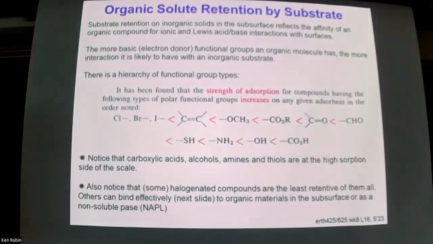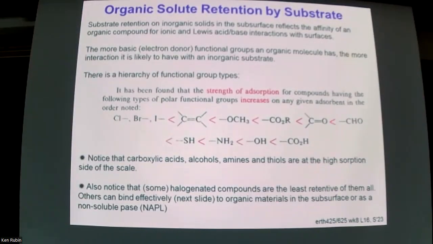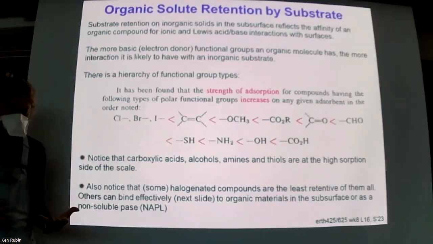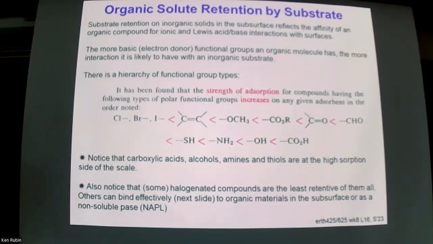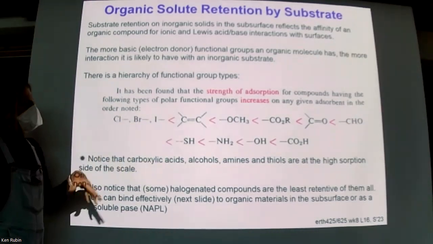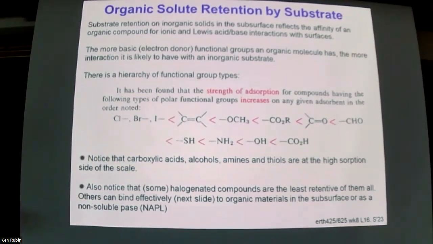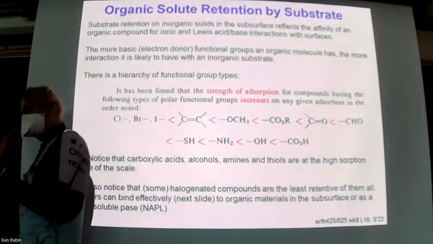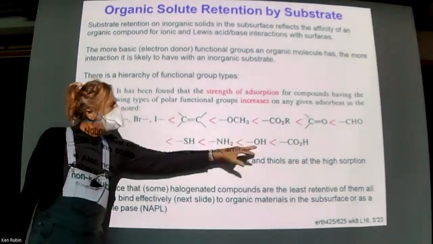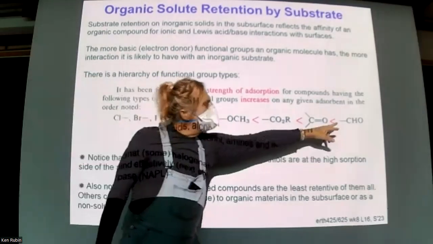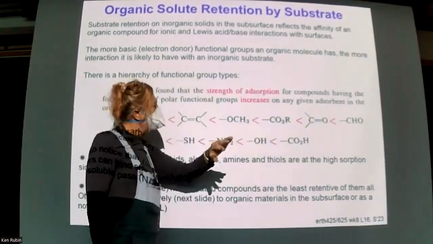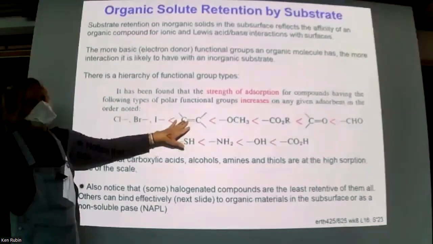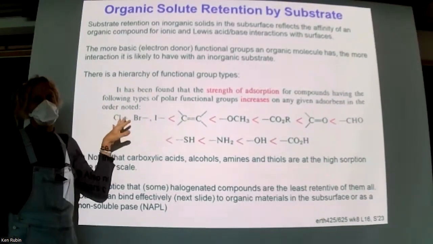Okay, so now if we think about organic chemicals in the subsurface, they behave a little bit differently, but they interact with particle surfaces through Lewis acid, Lewis base interactions. So things with a lot of functional groups on them, especially with a lot of oxygen, may interact with particles more than others. This is kind of a hierarchy of how different functional groups interact with substrate. The highest being carboxyls or carboxylates if they are ionized, followed by alcohols, amines, thiols, aldehydes, ketones, esters, ethers, and then we've got unsaturated hydrocarbons, and then we've got halogenated hydrocarbons.